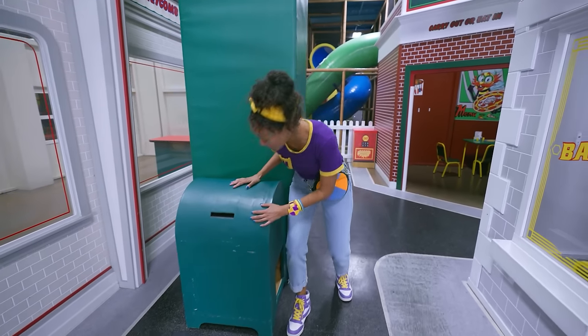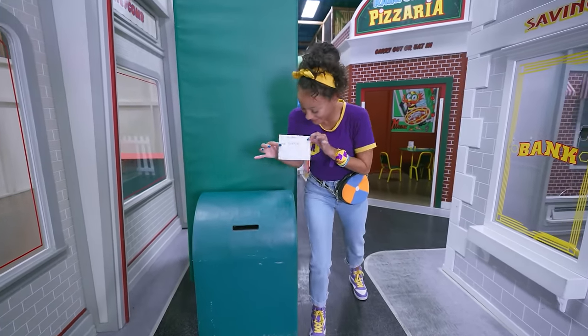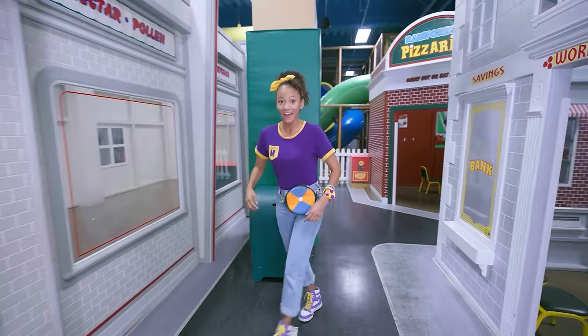Wait, this looks like a mailbox. Huh, I actually have something I need to mail. A note for my grandma. There you go. Nice. Whoa, come in here.